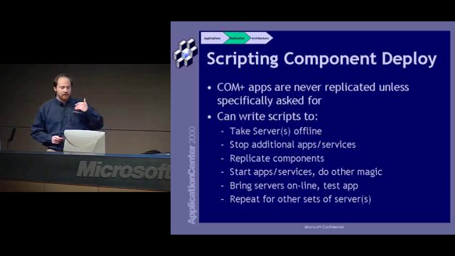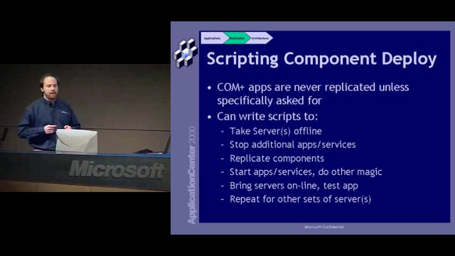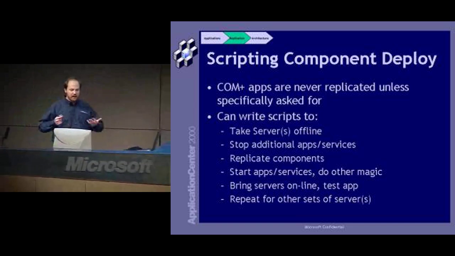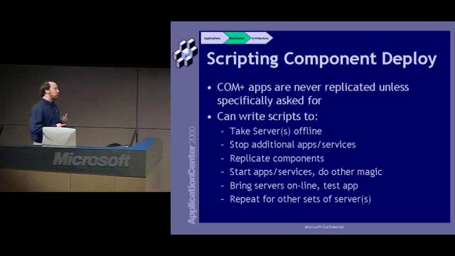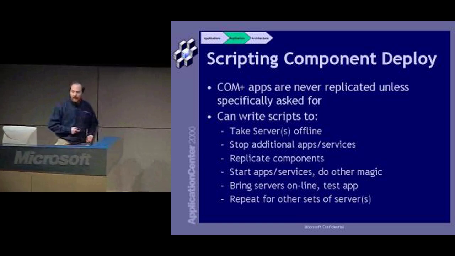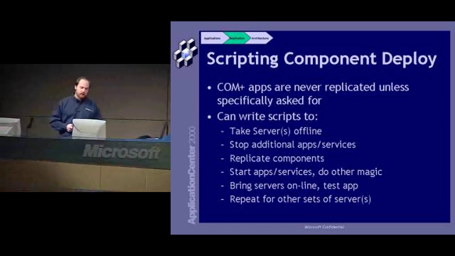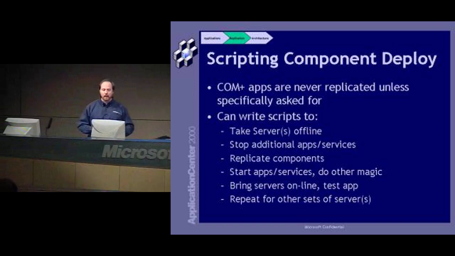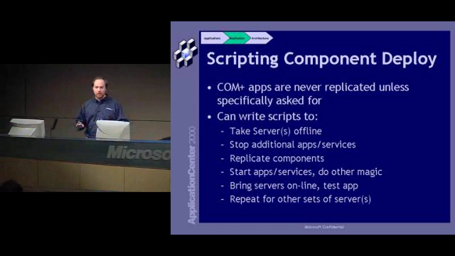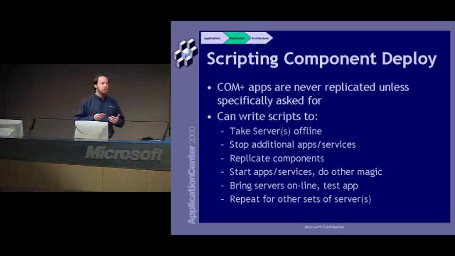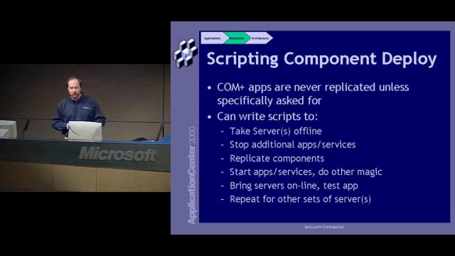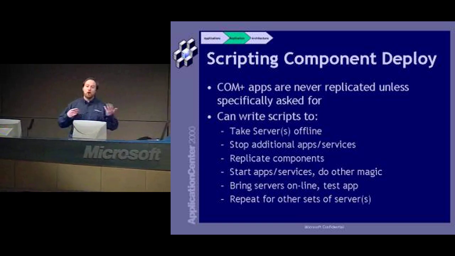Then, if it's successful, basically this if exist line, we write out a test OK file if everything went OK. If that file exists, then what we'll do is we'll go put that machine back in the loop. And you actually see another AppCenter command line command there called AC Load Balance, which will actually allow you to re-enable and put Martin HP1 AS back into the load balancing loop. And if it failed, well, you don't put it back in the loop.